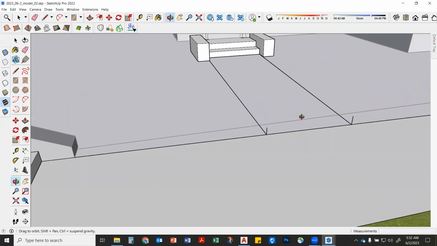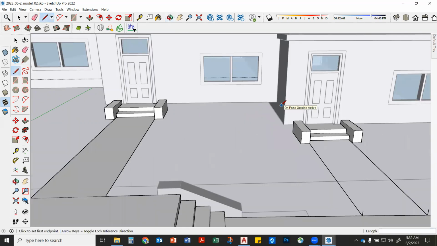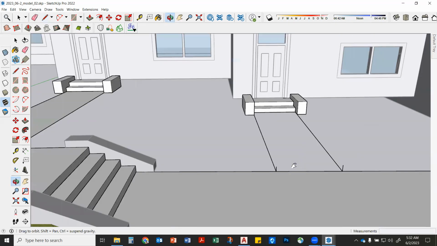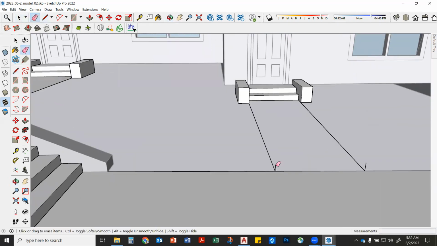Now, if this were coplanar, meaning all the lines are at the same elevation, it would have made a surface, right? That's what SketchUp does. Anytime you define a flat surface, it makes a face, right? This one is not flat because it's warped. So all we do, just like we did when we made the tin in the middle, is we come here. I don't need those little pointy things. Now that I have this line on here, I'm just going to select these edges, right?